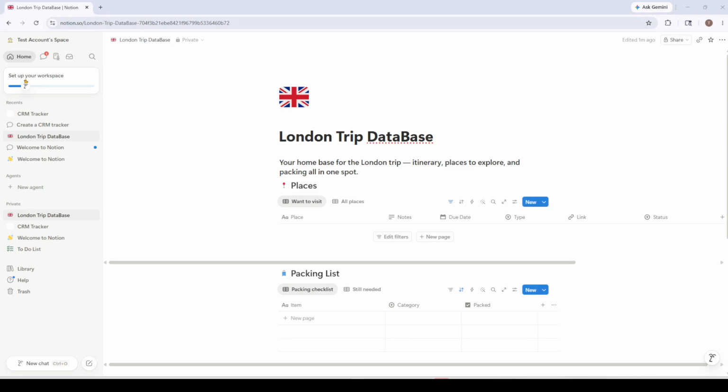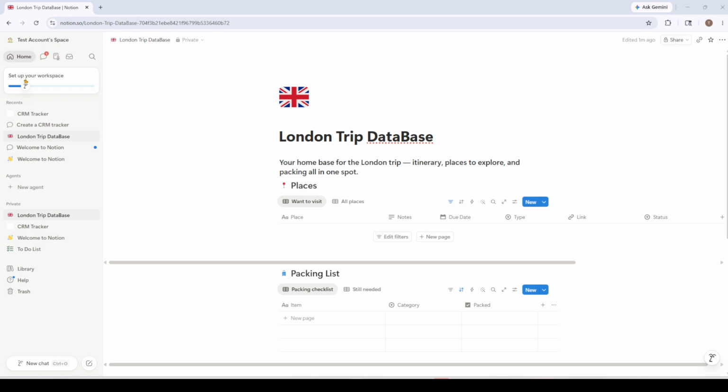In today's video, I'm going to teach you how to create hyperlinks in Notion. If you're new to Notion or just want a cleaner, faster workflow, adding hyperlinks is one of the simplest ways to make your pages more useful. Hyperlinks let you turn any piece of text into a clickable gateway to a website, a document, or another resource, so your notes stay focused while still pointing to everything you need.